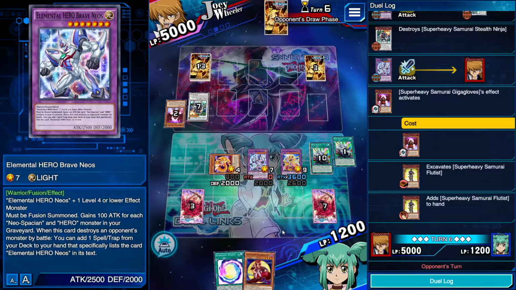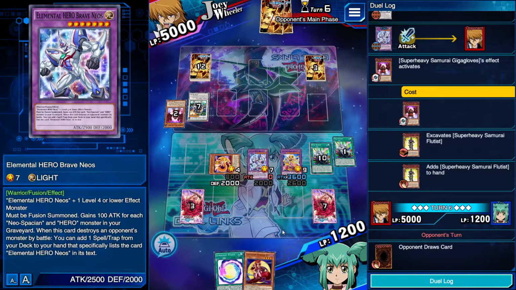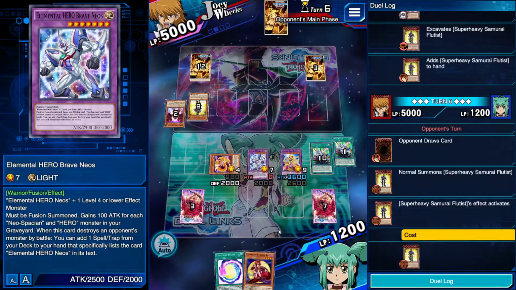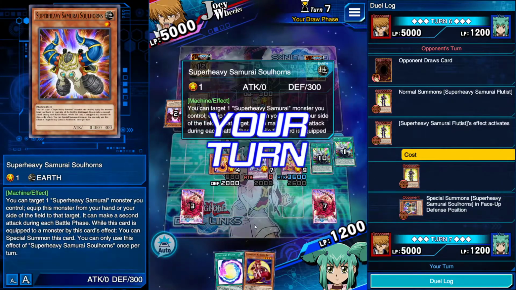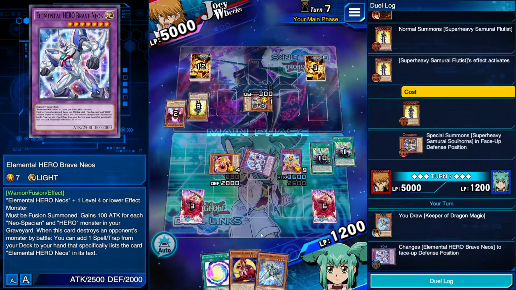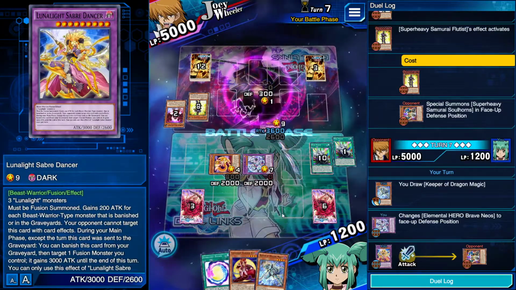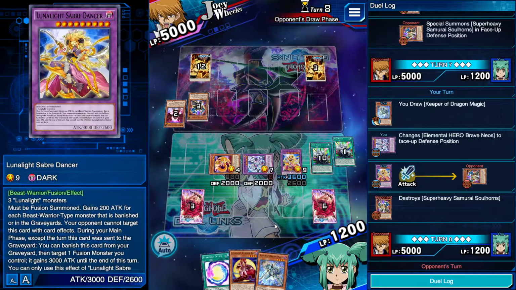That's not great. If he draws a 1200 attack monster, then we might have a problem here. None of the super heavy samurais are 1200 attack monsters though, right? Okay. So I guess we move Neos to defense mode. I can't quite summon another Saber Dancer. I think we want a second Saber Dancer here. So we'll just wait. He can't do anything anyways.